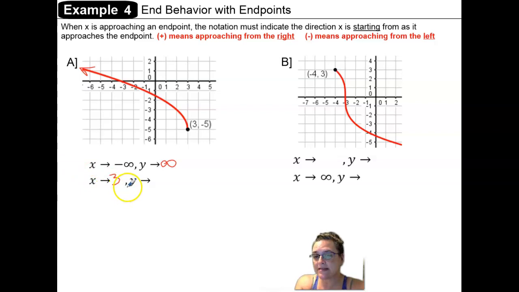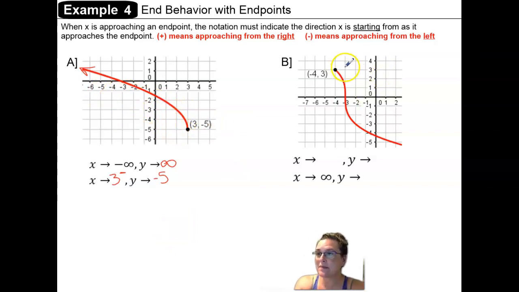But we want to indicate to people which direction we're coming from when we do that. So since we're headed from -infinity towards positive 3, I'm going to put a little negative here in the corner after my value to show people that it's x approaching 3 from the left, right? I'm starting at the left, I'm headed towards the 3, so I'm approaching it from the left side. Okay, then as I'm doing that, I'm getting closer and closer and closer to this endpoint y value at -5, and so the y is approaching -5 as I come at the 3 from the left.